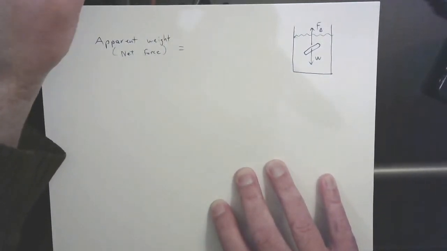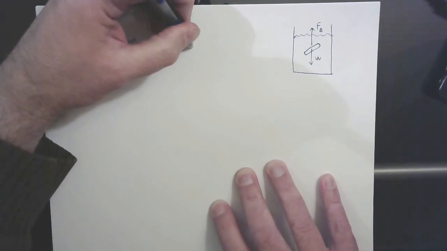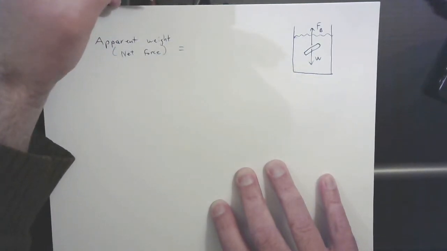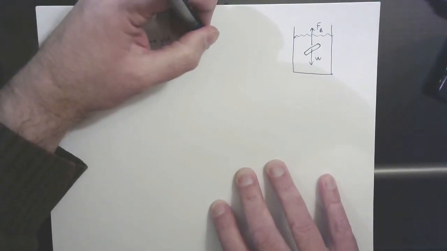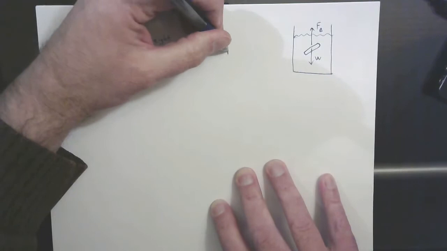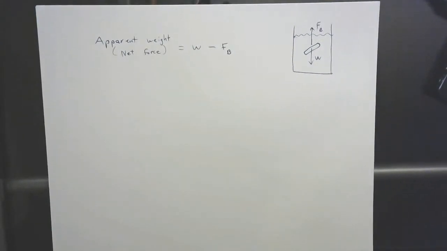So the net force then is just going to be the sum of the forces. Since positive is down for weight, the weight is the positive quantity, and then it's lessened a bit by the buoyancy force, like that. So that's what the book is using, and what actual assayers will use to estimate the purity of a metal. Historically, gold. At the gold rush days, you'd go and get your gold assayed, and they'd tell you how pure it was.